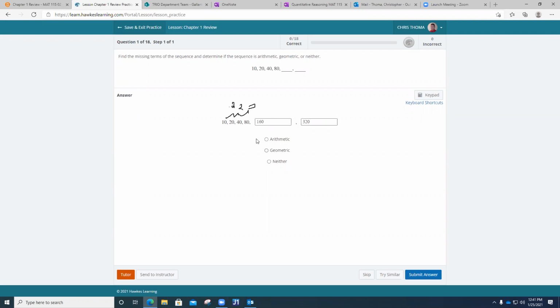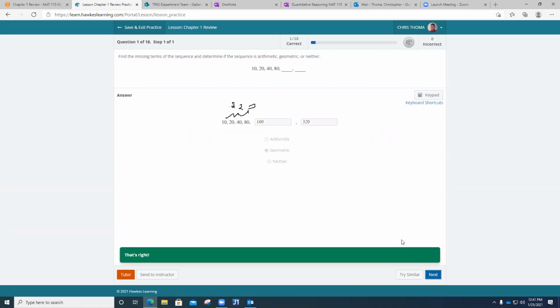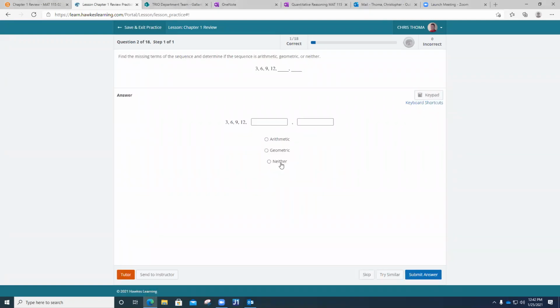And remember, geometric is when we multiply by the same number over and over again. And arithmetic is you add the same number. Geometric is you multiply by the same number, and it may still have a pattern, but it could be in either problem. Sorry, there's a little delay here between the typing and pen.